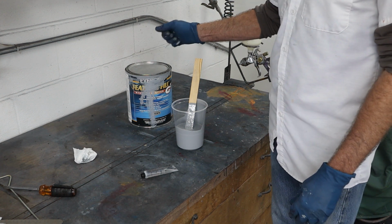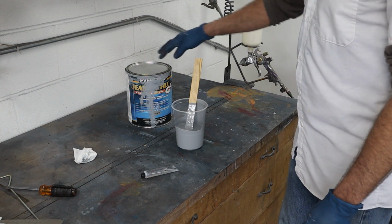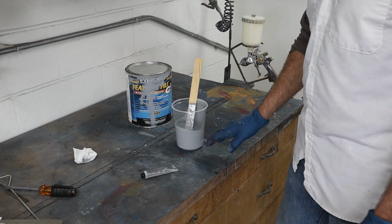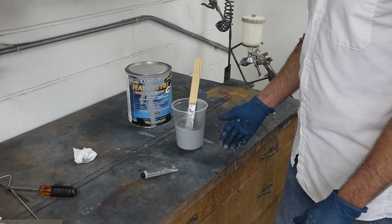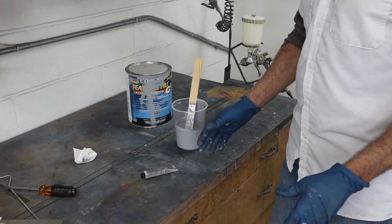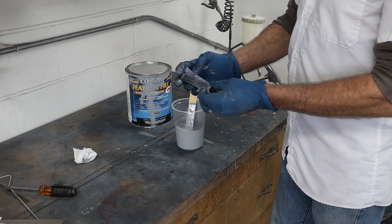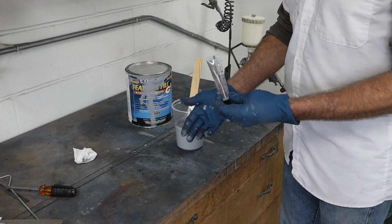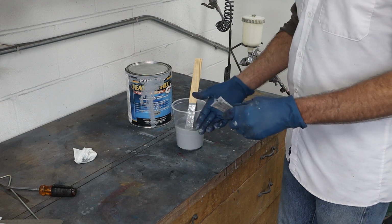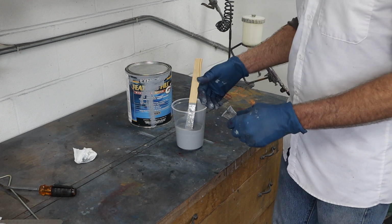It's only about 44, 45 degrees, so we're going to kick the hardener up a little bit higher. This stuff wants 2% by volume, and I've got about, I don't know, 16 ounces in here, so that's 2% by volume. I calculated it out on my phone. It was about 0.32 ounces. So this container is 22 cc's. I think that comes out to about 3/4 of an ounce. So basically we put half of this in there. That's going to be more than enough hardener. When it's cooler, it takes a little bit more hardener to get it to kick.